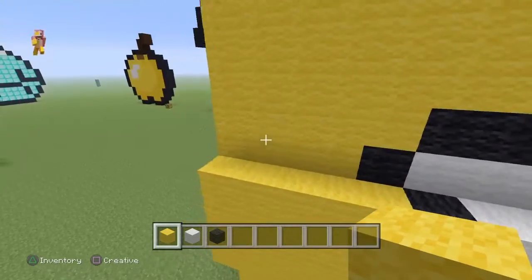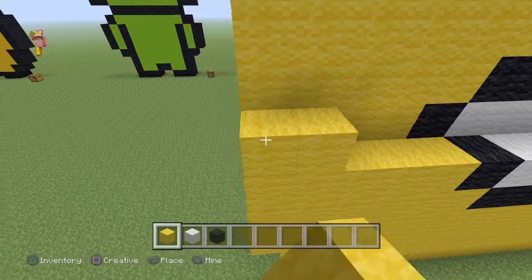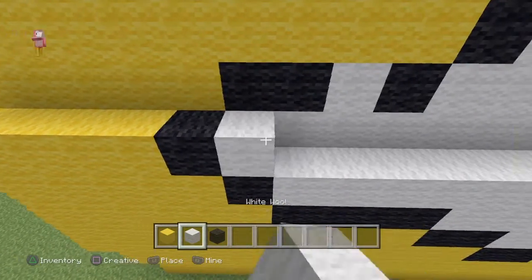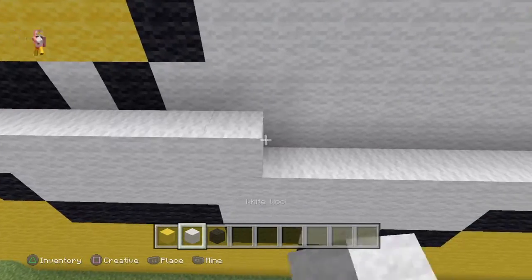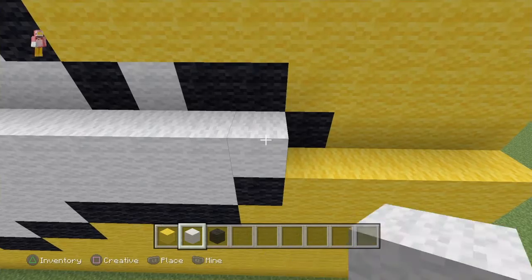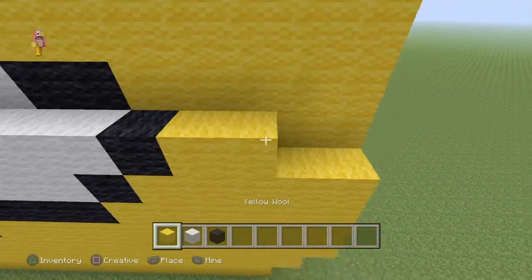Right, come back to here, place 4 yellow wool, a black wool, 16 white wool, a black wool, and then just build to the end in yellow.